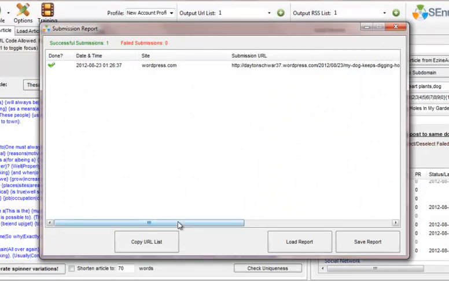The submission is complete. We weren't even able to see how quickly it did it, but it did everything, and the submission URL has been extracted and added to the URL list. So as you guys can see, it's a piece of cake. You don't need to know any programming whatsoever. A basic knowledge of HTML helps, but even without it, you'll pick this up really fast, and the sky is literally the limit for what you can do with the software now.